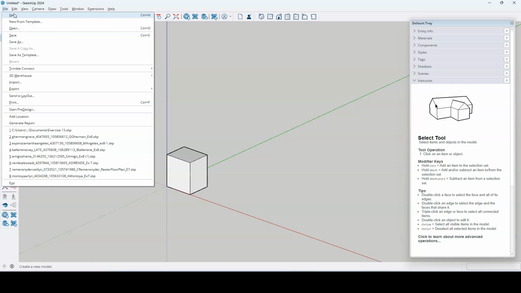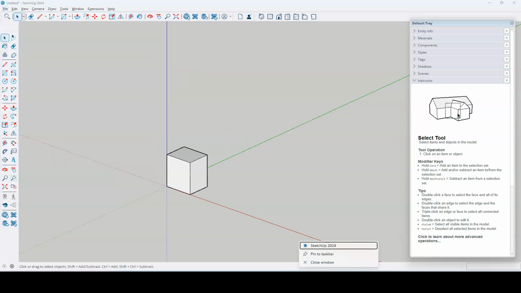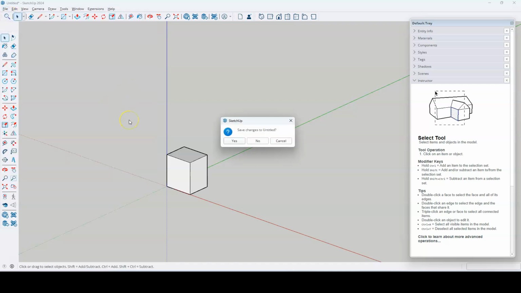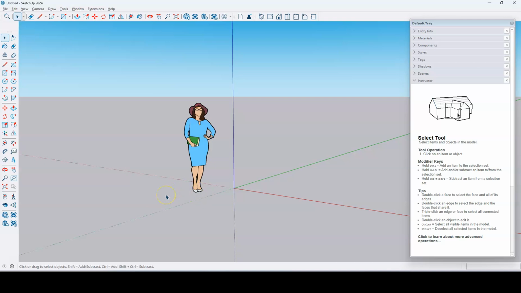If you ever do need 2 models open at the same time, you're going to have to launch a new window of SketchUp by, maybe going down here, right-clicking and creating a new SketchUp application window. But if I went up here and just hit File, New, it's asking me, do I want to save changes to the current model that's there? So we can't switch back and forth between 2 models within the same SketchUp window. So I'm just going to say no. I'll go ahead and grab a new one. And you'll see my scale model is back because I'm back to the default template that I originally started with.